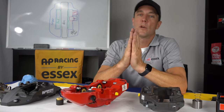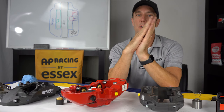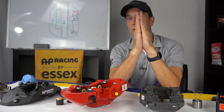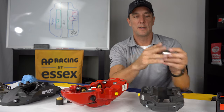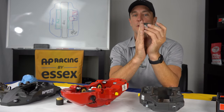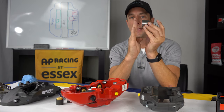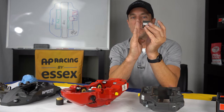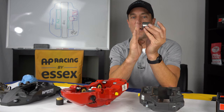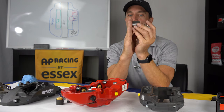So knockback is when you go through a series of turns, and imagine this is your disc, and your disc is going back and forth like this as you go through the turn. And what it does is, as it's doing that, it presses the pistons back into the bores. And if you don't have springs and your pistons get pressed back into the bore, when you go to jump on your brakes for the next stop, you have to make up that distance to reach the disc face again.